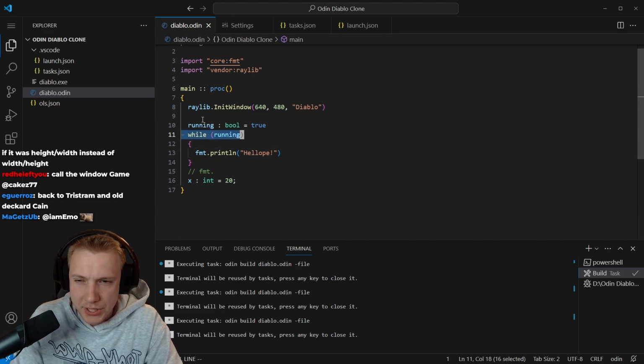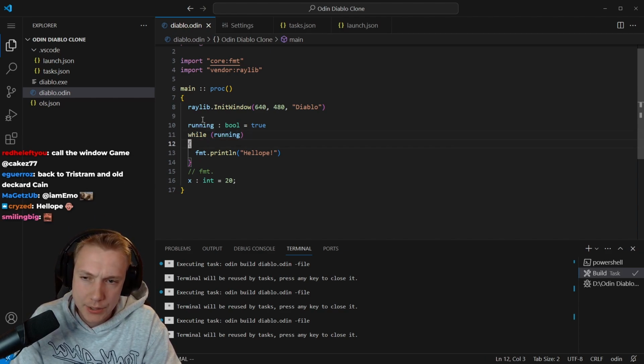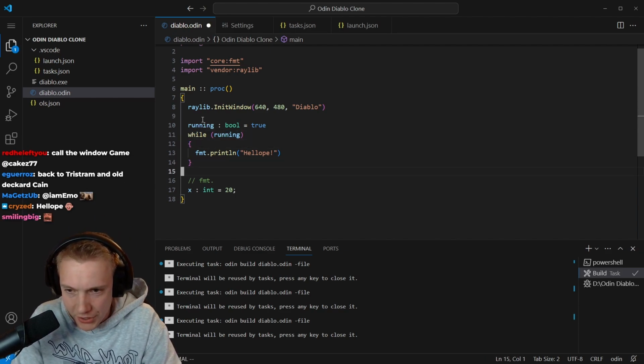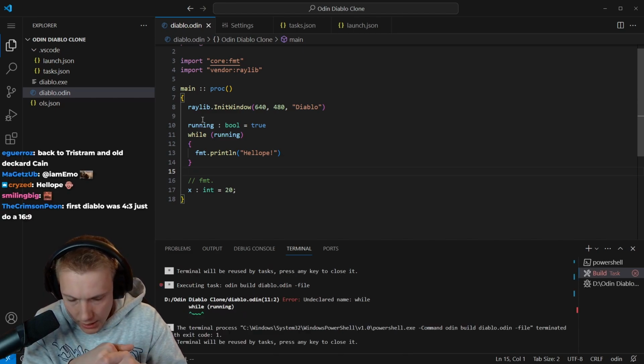I'm pretty sure this doesn't work. There's got to be a different way to do while. It doesn't complain though. I think it's weird that this is white. But I'm gonna look at the documentation in a second. I just like exploring things. What is the problem? Undeclared name while. There's no while loop?